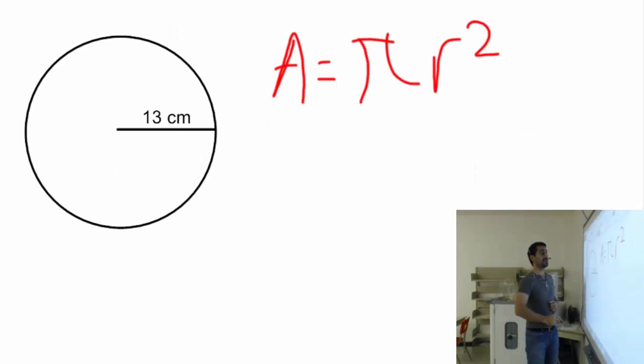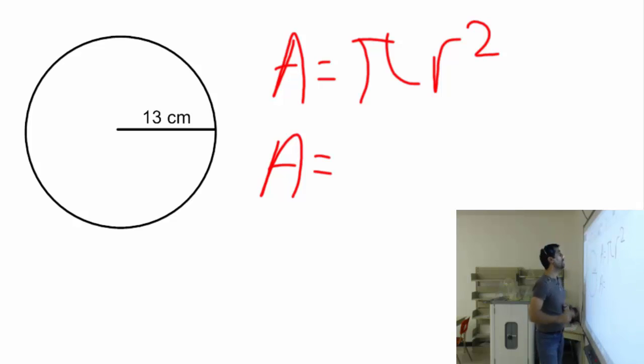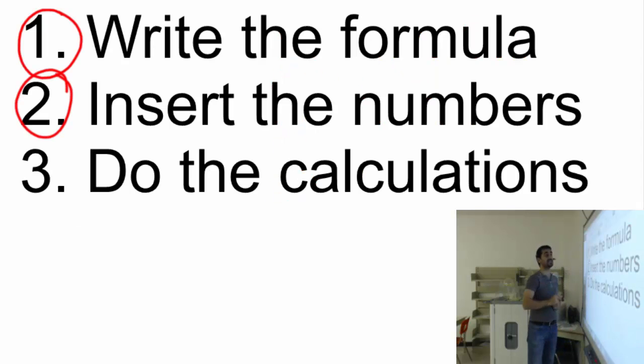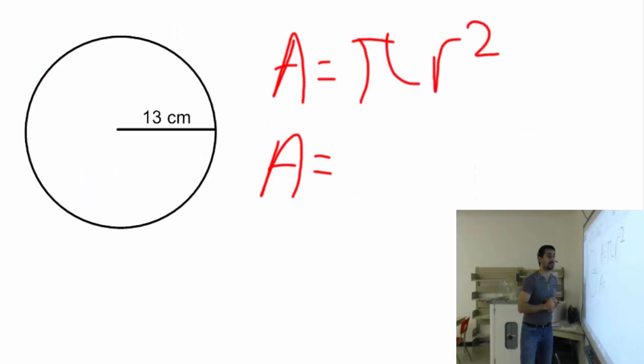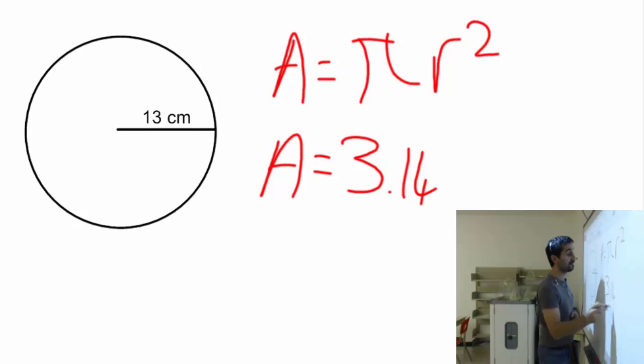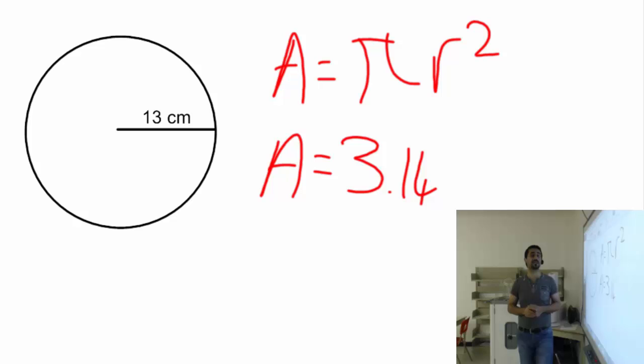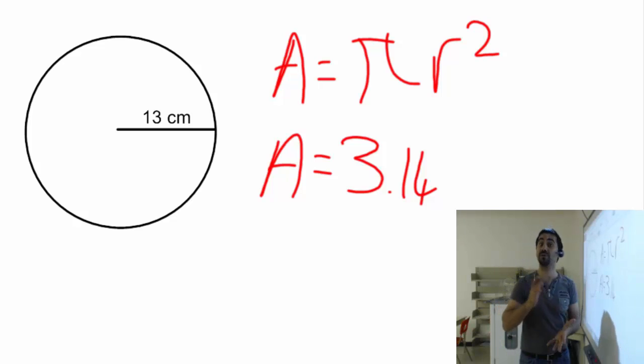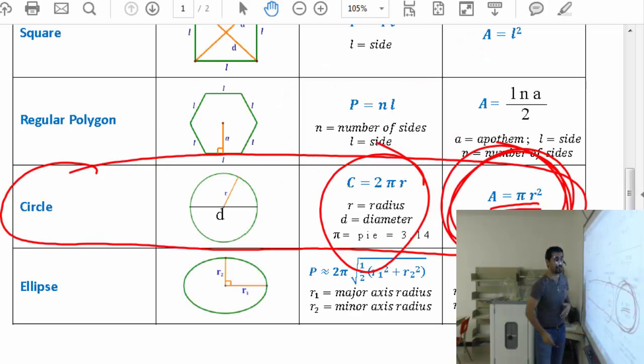So I just did that, and area equals, now what is the next step? Next step is insert the numbers. Looking at the formula, insert the numbers. So pi is always the same. It's 3.14 roughly, but that's the pi. R, radius, I just simply have no idea what the radius is. And remember, with some formulas you will have no idea what the letters represent. So you need to go back to the formula.